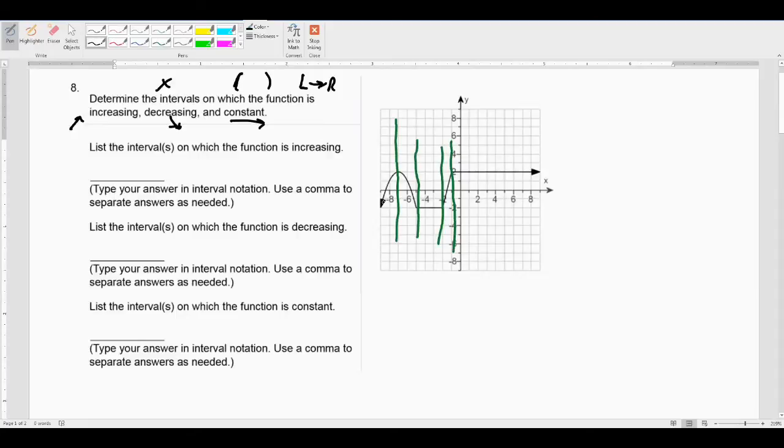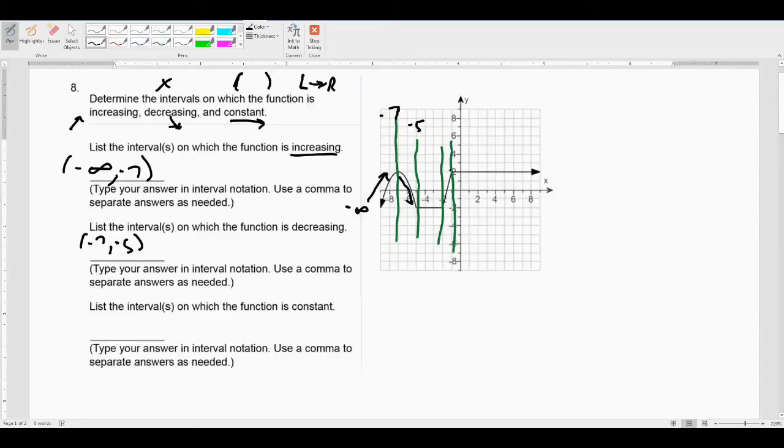So here we go. On this part it's going up, so it comes from where? -infinity. We're assuming that the graph never stops because of the arrow. So that's an increase, from -infinity to the x value, which is -7. I'm never using the y values on these. Close that off. Then this one, it's going down, from -7 to -5. See that? It's going down, so that's a decrease. Always using parentheses.